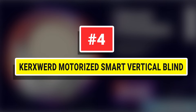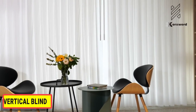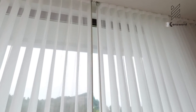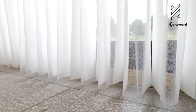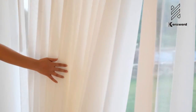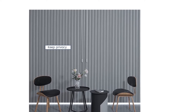Number four: the Kirk's Word Motorized Smart Vertical Blind. The vertical blinds are made of dual-layer half-shading polyester and sheer fabric vanes, which can block 70% of sunlight — the light can be adjusted freely. It has the multi-angle light adjustment of Venetian blinds combined with the softness and warmth of fabric curtains. When the vanes are open you enjoy full sun; when half-open the sunlight is romantic and hazy; when closed they block light, enhance privacy, and improve sleep quality.